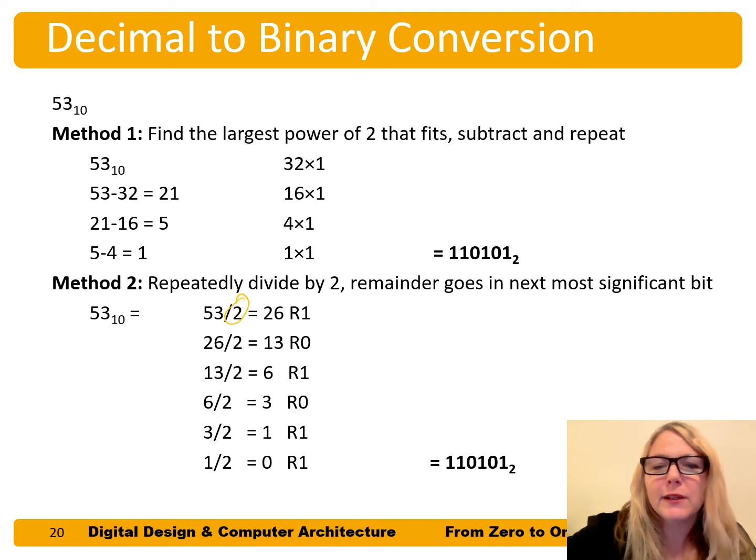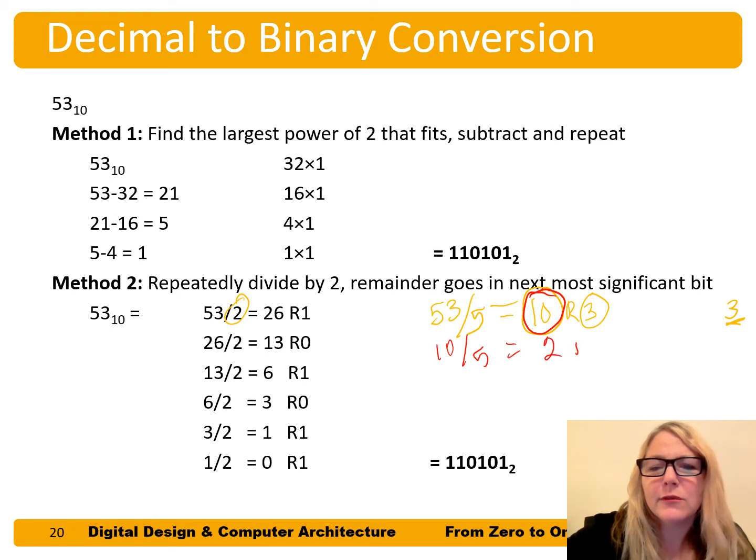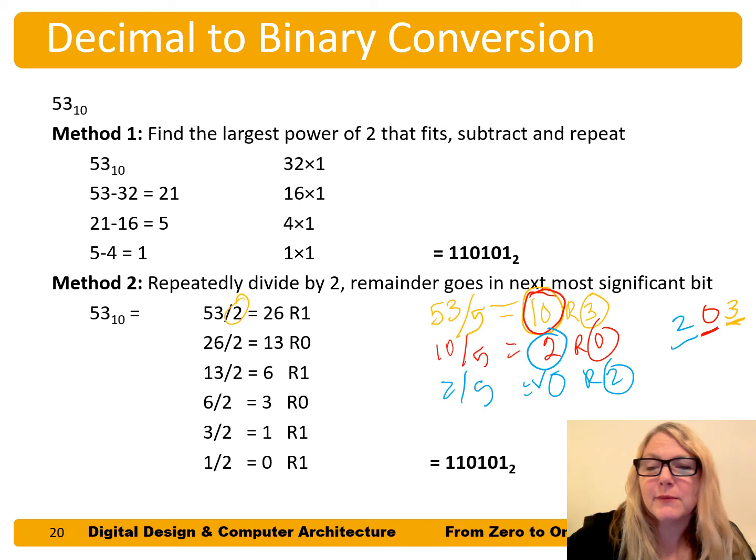So if we were converting 53 to base 5, for example, now instead of dividing by 2 for binary, we would use base 5. Our base is 5, so we divide by 5, and we get 10, remainder 3. So 3 would go in our least significant digit. These are now base 5 digits. Take our 10 here, our quotient, 10 divided by 5 equals 2, remainder 0. 0 goes in our next most significant digit. And now we take our last quotient, 2 divided by 5, and we get 0, remainder 2. And we're done because we got down to 0. And so that's 53 in base 5 representation. Remember, the subscript indicates the base.